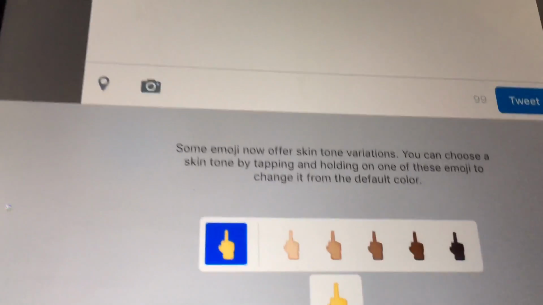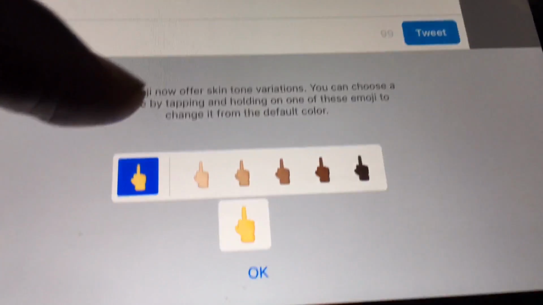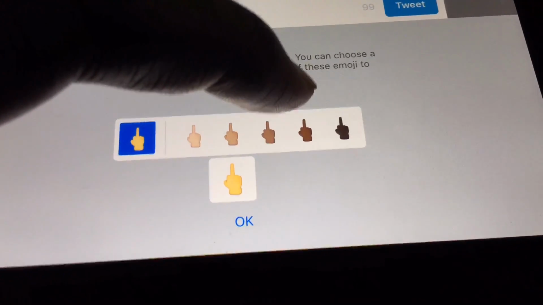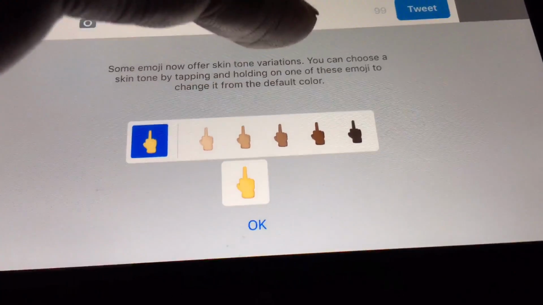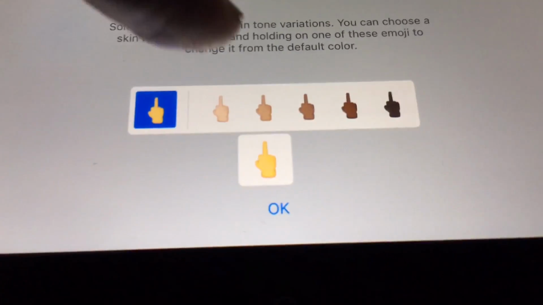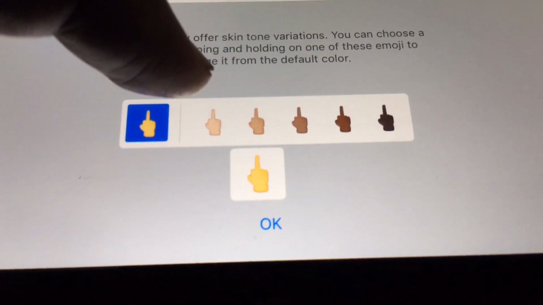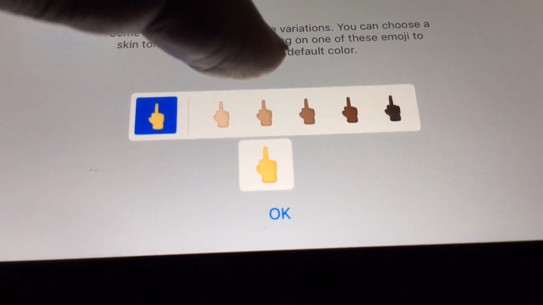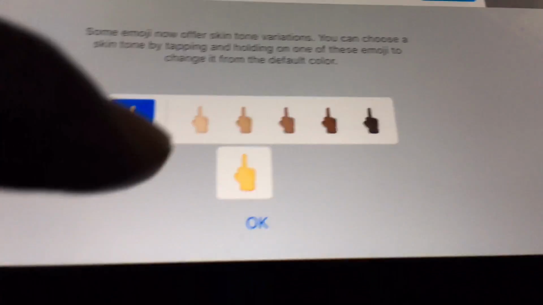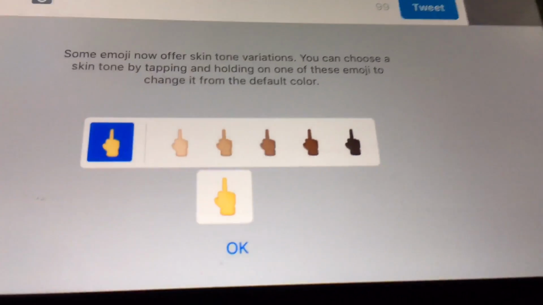You have, what else? What other middle fingers? You got the dark black middle finger. You got the light brown middle finger. You got the Native American brown middle finger. You got the I'm pale and white middle finger right here, and you got what looks like a lightly tanned or lightly brown middle finger. I could use that one too.